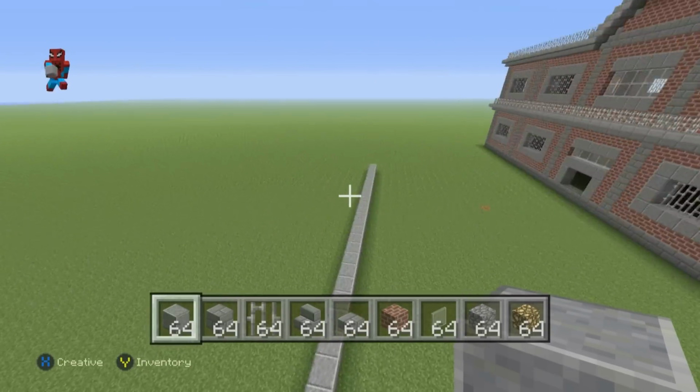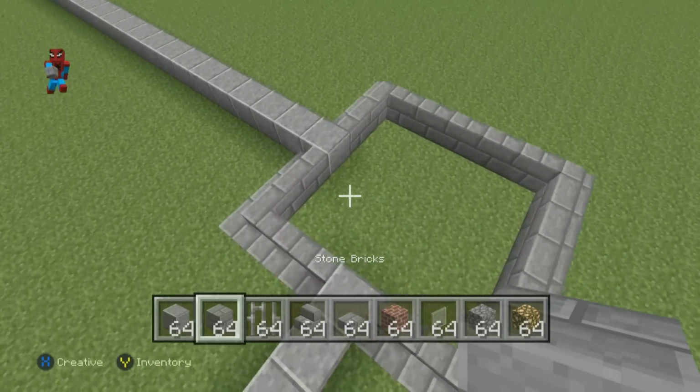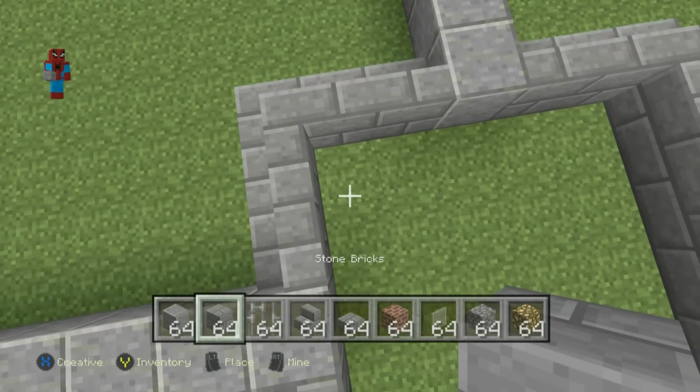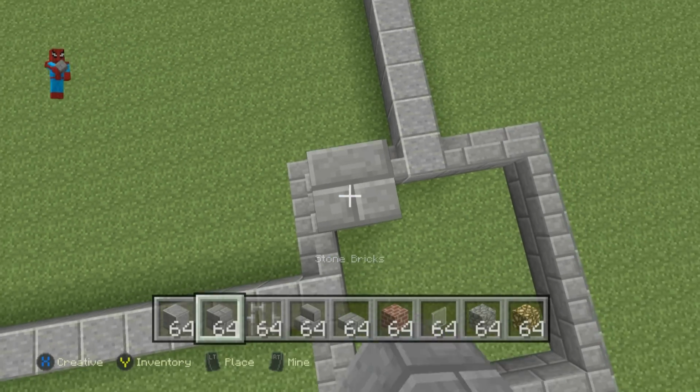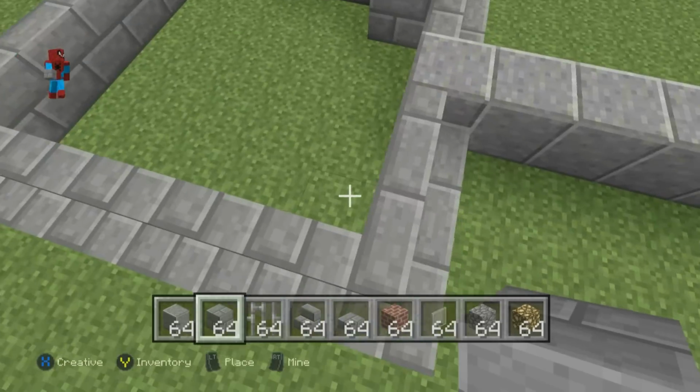And obviously we're now going to build up this tower, do the same on the opposite side. So for this tower, corner blocks, stone bricks up by 12. That's 1, 2, 3, 4, 5, 6, 7, 8, 9, 12. And we just want to do this to the other four corners.